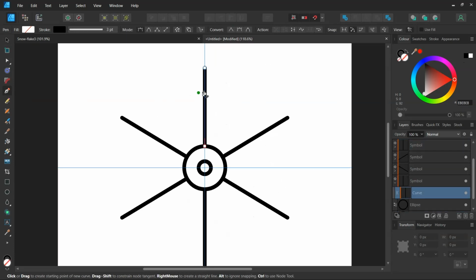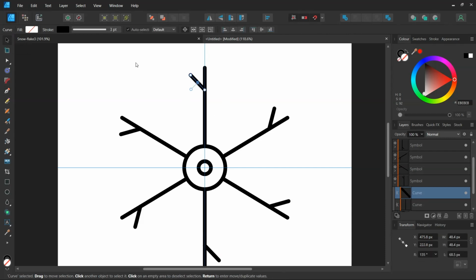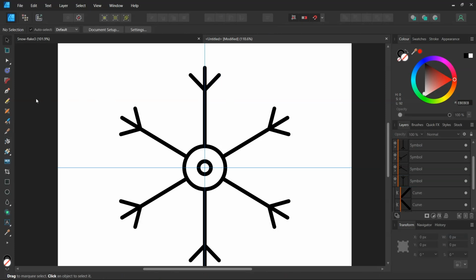So we take the pen tool again. And starting from about 1/4 of the line, and while holding Shift to keep it at a 45 degrees angle, we go ahead and we create a line like this. And then we take the Move tool. We press on Ctrl J to duplicate the line. And we flip the duplicated line horizontally. And then we move it to the right while holding Shift until it snaps to the line in the middle.